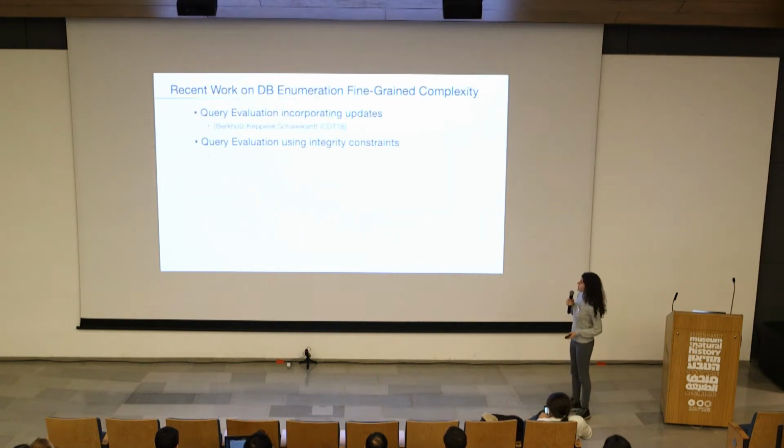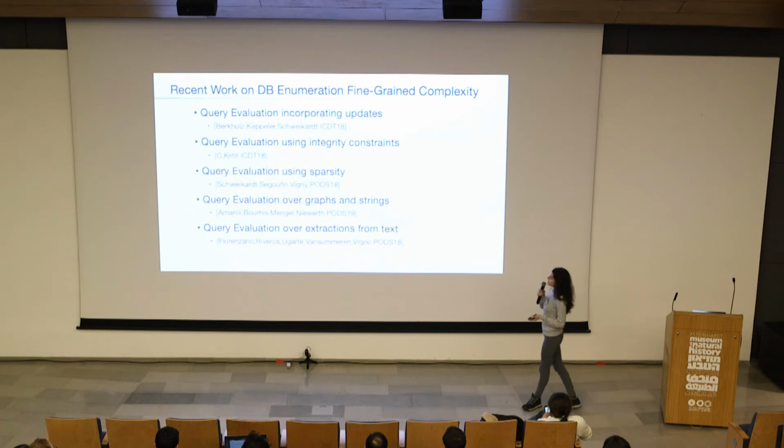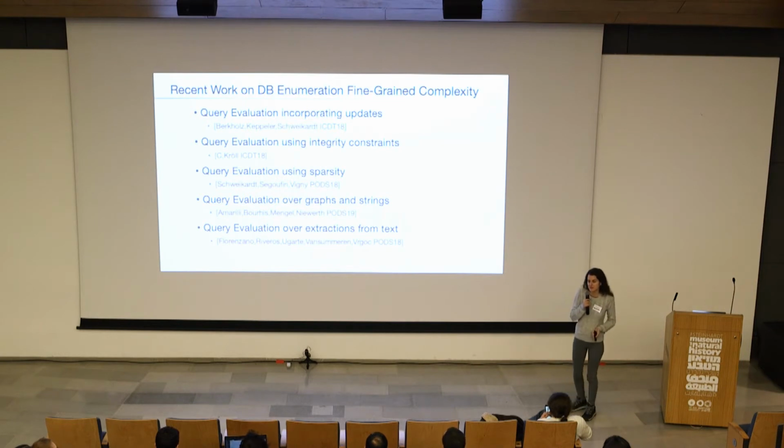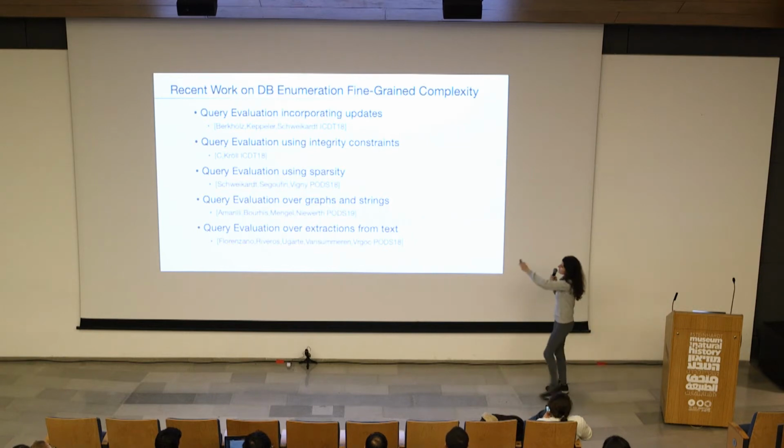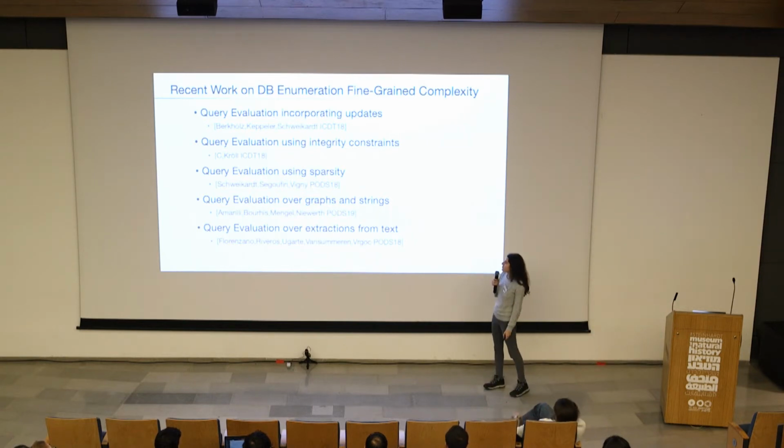So before I go into the topic of this talk, I would just want to mention that in the past years, there is a surge of interest in fine-grained complexity related problems about enumerating answers to queries over databases. I just listed a few here from conferences in the past 2 years, but I'll be talking about things that are not listed here.